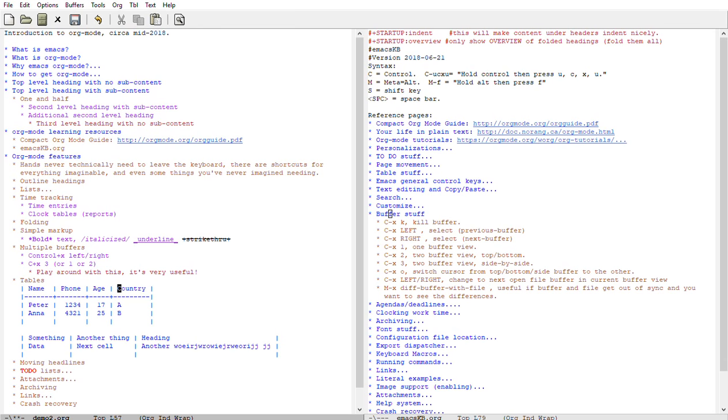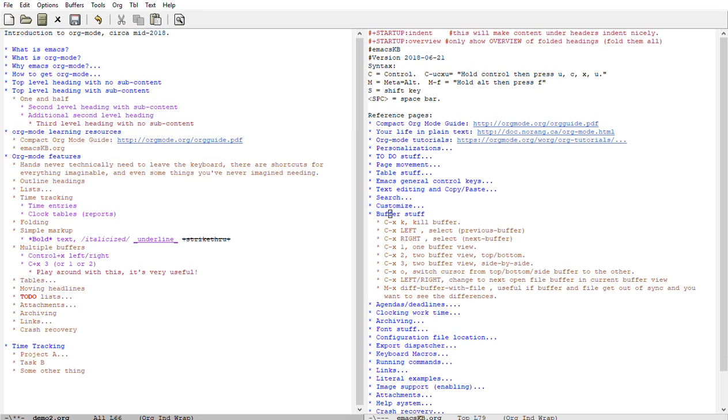Now, we also might say, okay, hold on. We want to put country as the second column, not the fourth. I believe the shortcut for that, I'm just going to hold Alt, and hit left. I'll move that column over to the left. And maybe I want this second entry here to be moved to the top of the list, so I'll just hold Alt and up, and then I've got some rearrangement and manipulation of that table. There's a lot more that these tables will do, and a lot more ways to manipulate them. Look in the org mode compact guide.